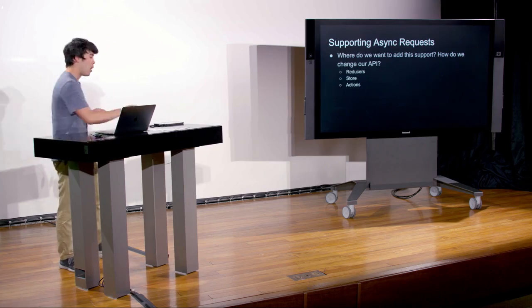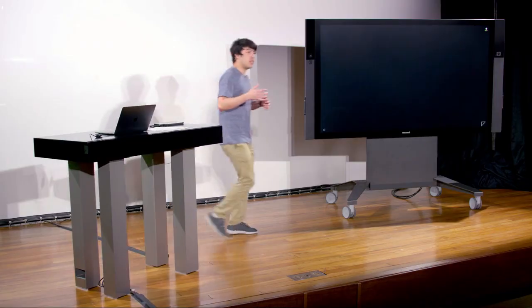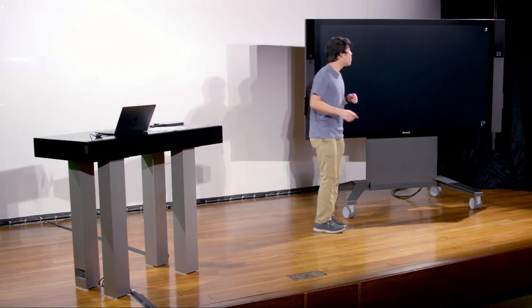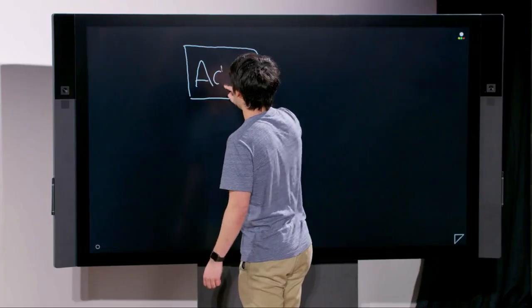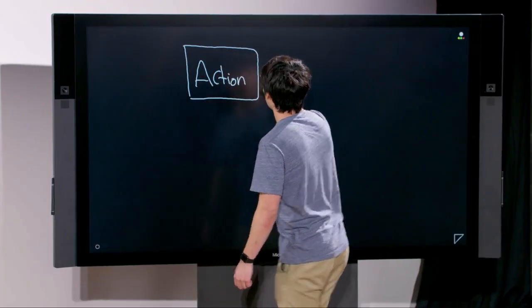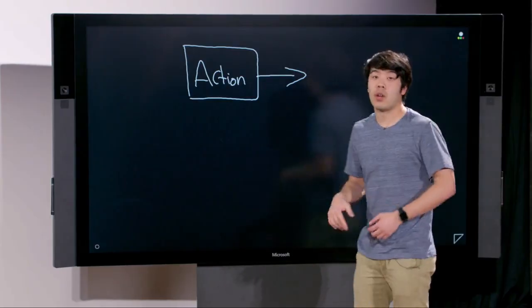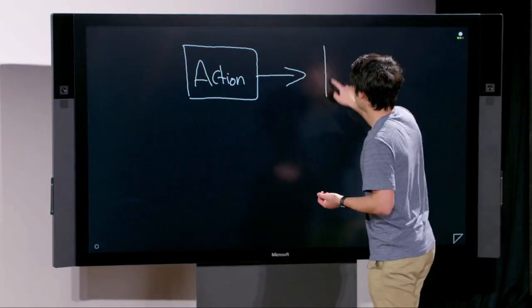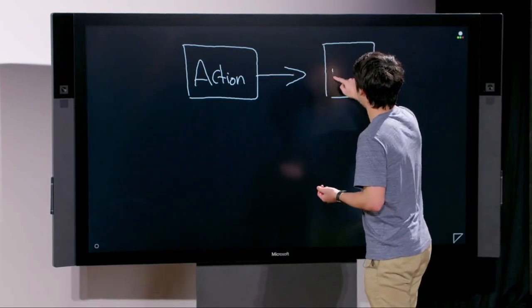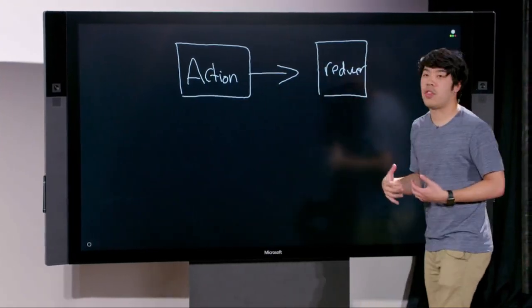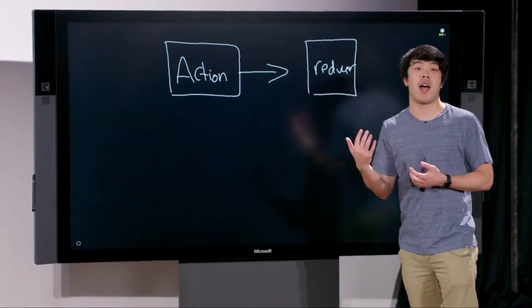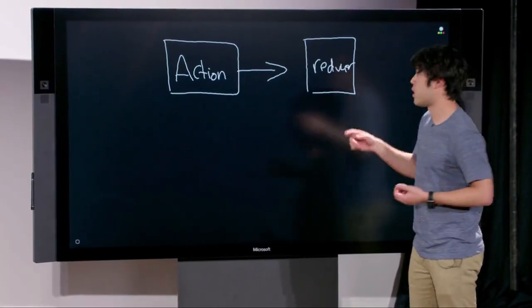And so if you recall from last week, Redux is a cycle where you start with something like an action. It goes through this thing called a reducer, whereby the reducer will decide exactly what to do with that action and how it might want to change the centralized store.